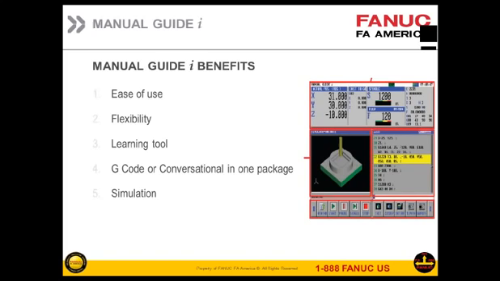Number four, you can put G-code and conversational into one program. You don't have to have separate programs for the conversational or for the G-code. You can mix and match it. You can make a program offline on a CAM system, import it into Manual Guide I, and then add a conversational cycle within that. That's a very, very powerful part of this tool.